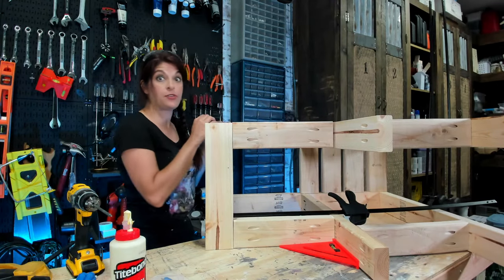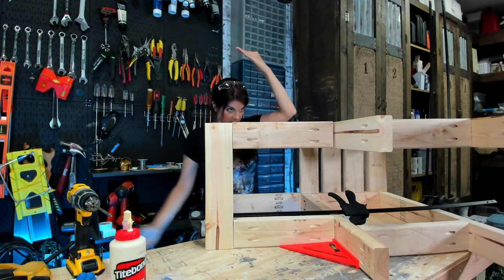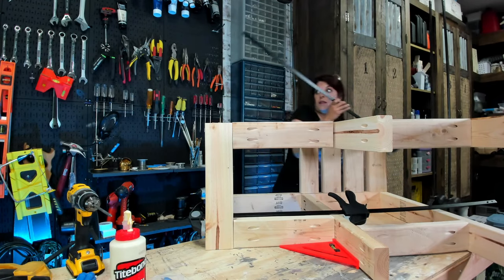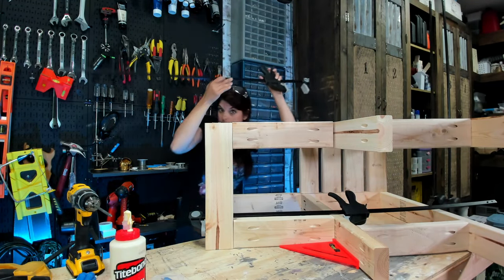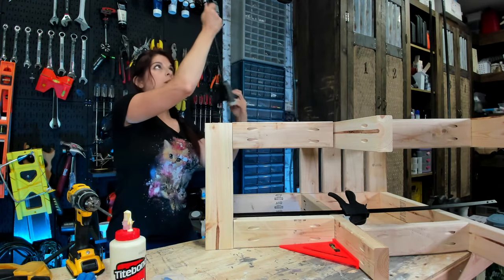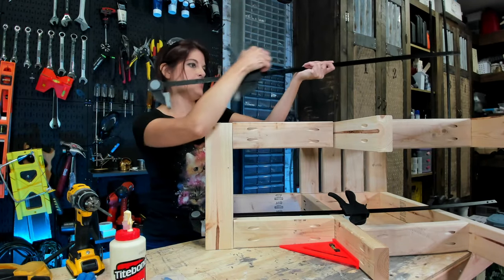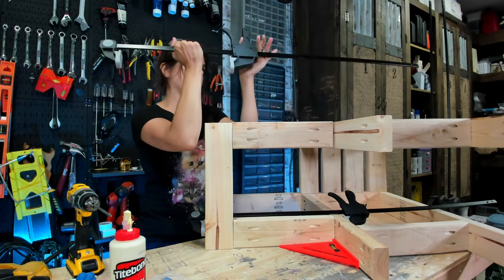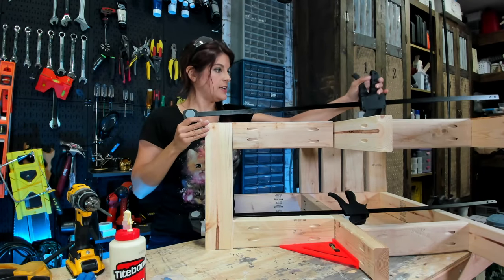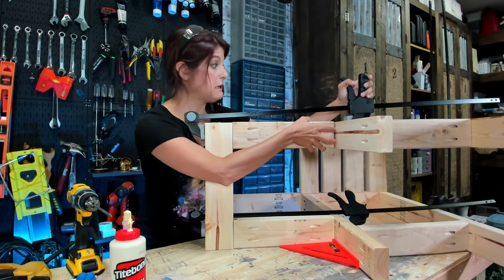And let me go grab another clamp. So for this, I got to origami my way through, and down. And grab another clamp, and then origami my way through. All right. And maybe I should put the pole end this way, so it's not hitting me in the eyeball, as is typical. All right, so let's try and get this part here squared up, and then we should be okay, I guess.